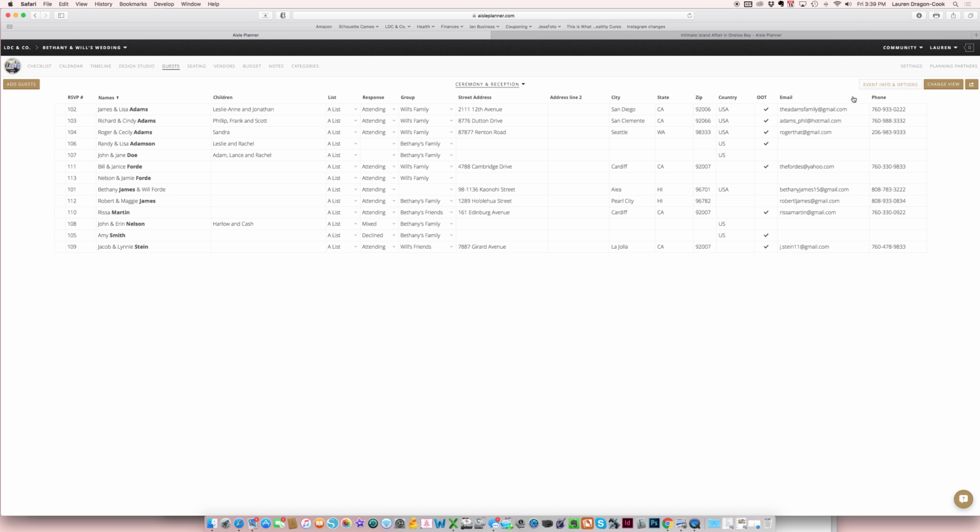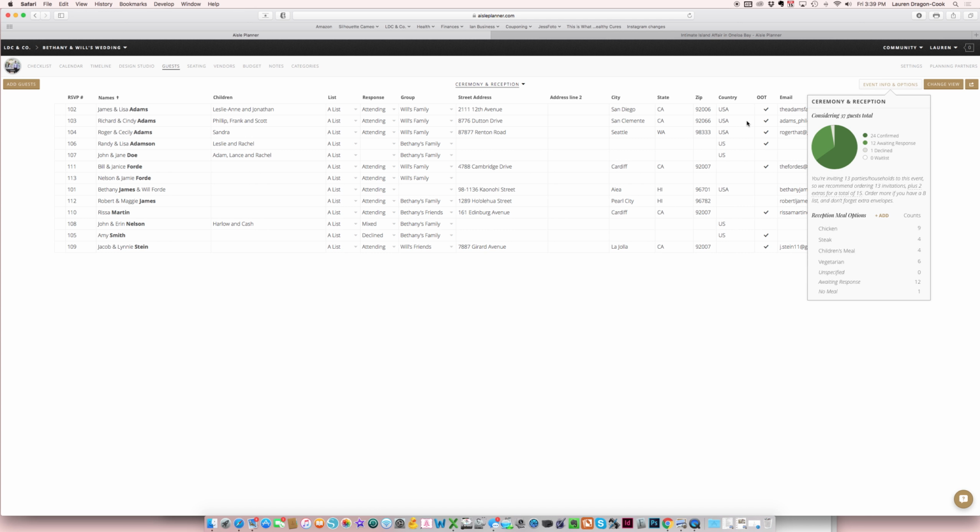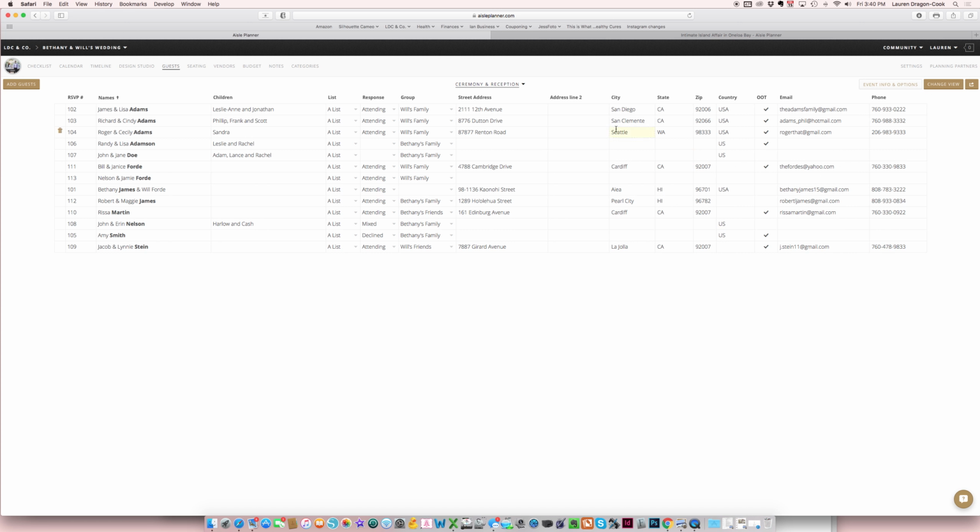Okay, well, once you are importing these people in here, you can keep track of everything that happens, because so much is going to hinge on your final head count. Some caterers, depending on what you're doing for food, need to know a final head count. Same thing for florists. So this is super important because then you can track all of those things.